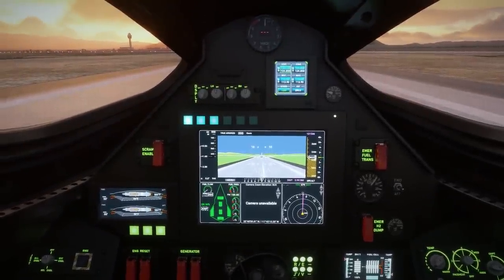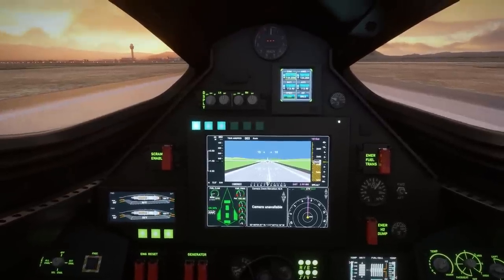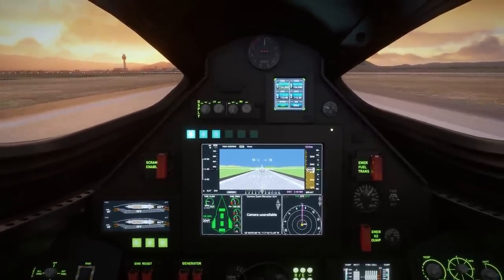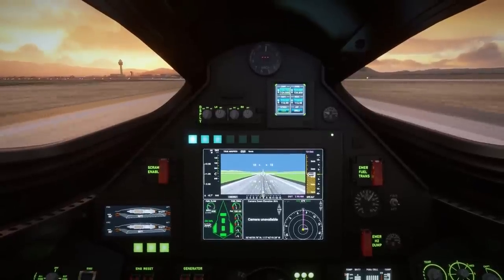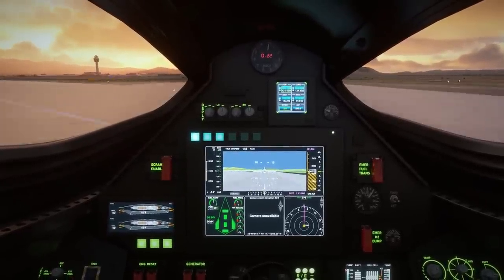Coming up to full military power on both engines. Lovely howl there from the Darkstar as we come up on the throttles, off the brakes. There's full military power, we'll engage the afterburners. And you can see us getting a big kick in the back there as the afterburners kick in.